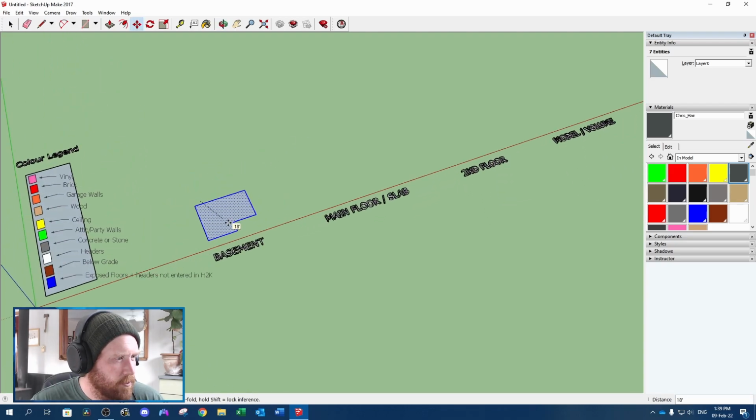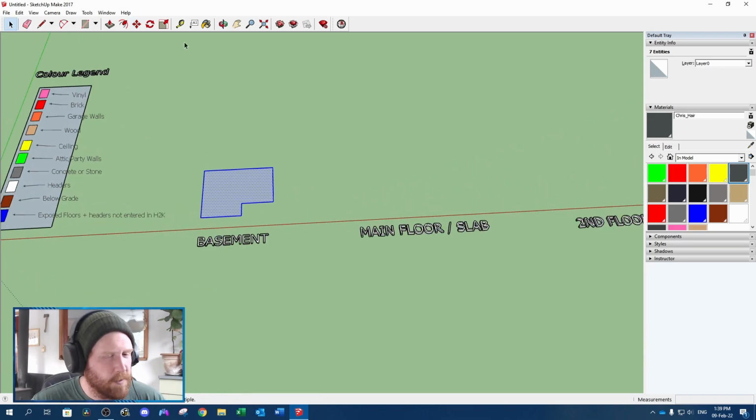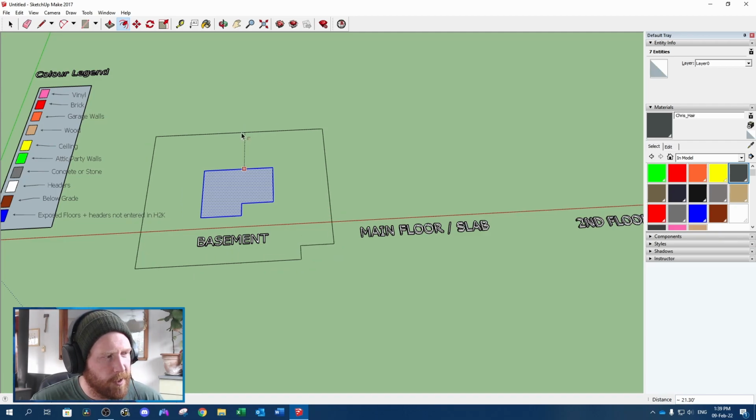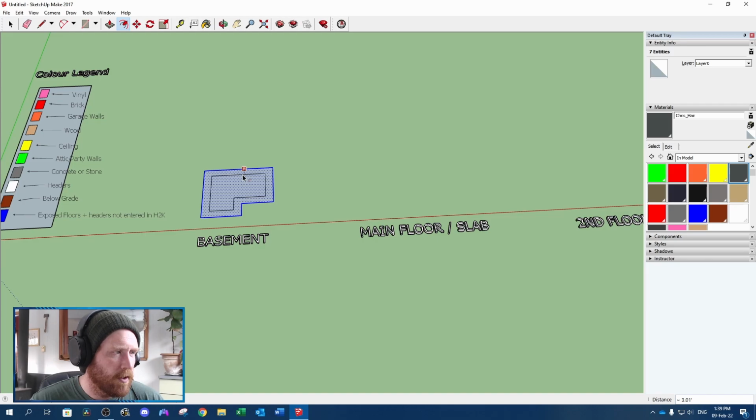It wants to be blue. It can be a little finicky when you move it around. And then if this was our exterior dimensions, we could label that if we wanted to. But what I'm going to do is just double click, use the offset tool. When I click anywhere on this perimeter and then pull out, and I'm not holding the mouse click, I just click it and let go. If I pull out, I can make the perimeter bigger. If you go in, you can make it smaller.